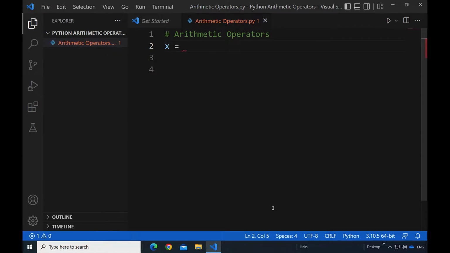With arithmetic operators, let's create a couple variables. X is equal to 20. Y is equal to 30. Now, oddly enough, this is also, by the way, an operator, the equal sign that is. A single equal sign is the assignment operator. But anyways, we're working with arithmetic operators, so the first one we'll do is an addition operator.